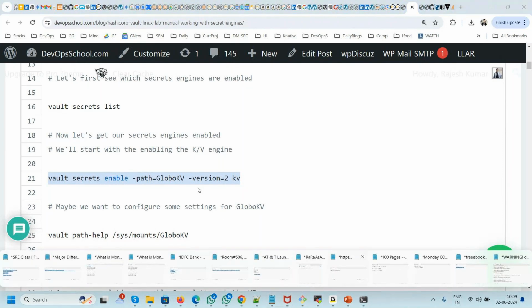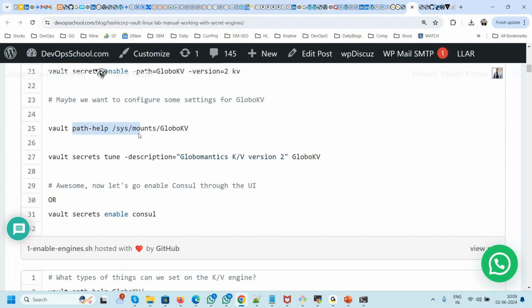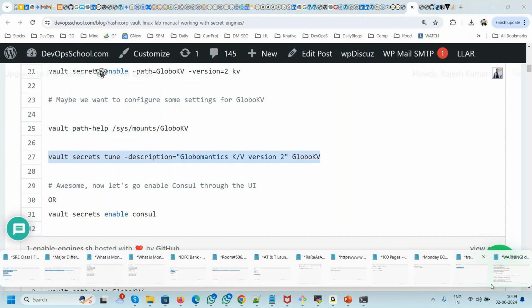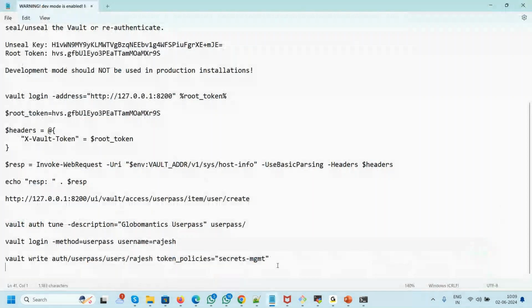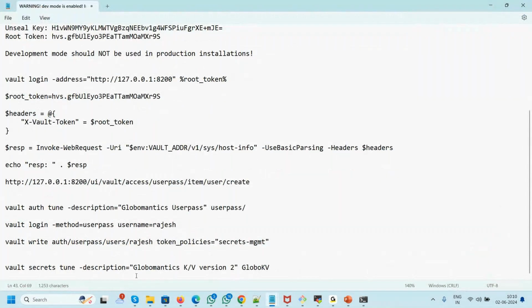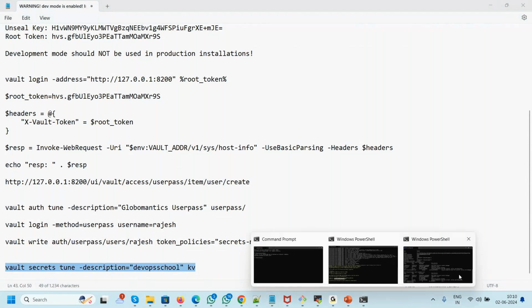I have already done it, so let's forget about it. This is the help, and this is the tuning. Tuning means before using it you should do the tuning for adding the description and so on. My path was KB actually, so don't get confused. I manually created it, right? Done. See here, success, tuning.